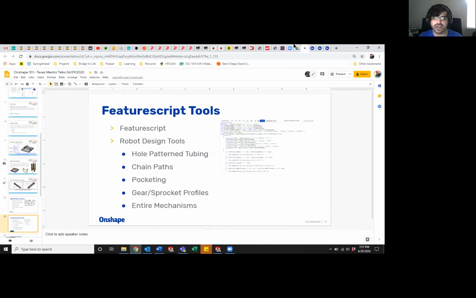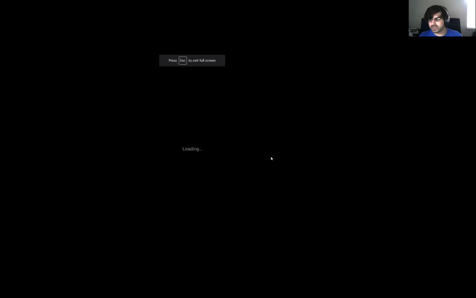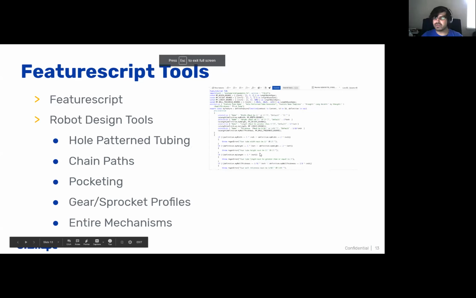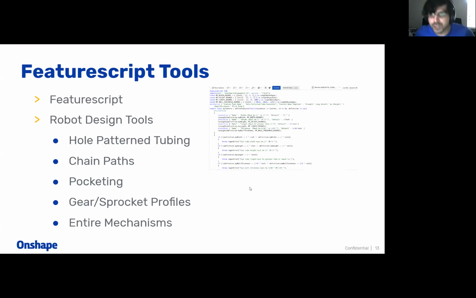But there's ones for creating gears, there's ones for doing pocketing and creating chains. As the configurable parts and configurable assemblies in Onshape have gotten more and more powerful, they've kind of replaced some of the feature scripts. So before, for example, if I wanted to create a tube of a certain length, I made a feature script so I could do that.